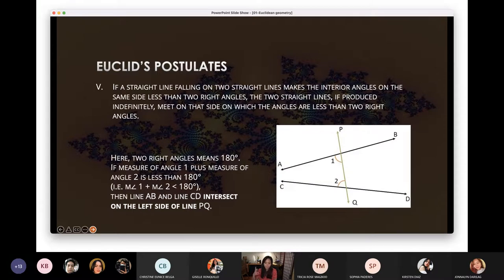The next one is the fifth one. So the fifth postulate, this is what they say is debatable. Now, this has many concepts. Euclid says, if a straight line falling in two straight lines makes the interior angle of the same side less than the two right angles. When we say two right angles, it's two 90 degrees. But we're more familiar with the concept of 180 degrees. Previously called supplementary. Supplementary angle, 180 degrees. The two straight lines, if produced indefinitely, meet on that side, on which the angles are less than the two right angles.